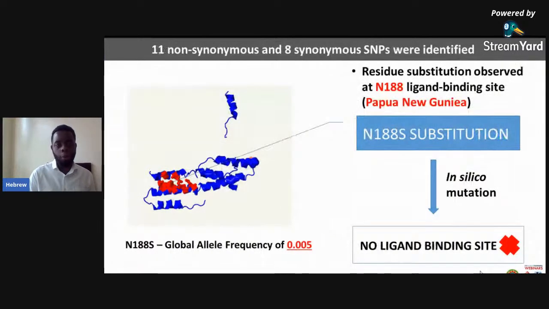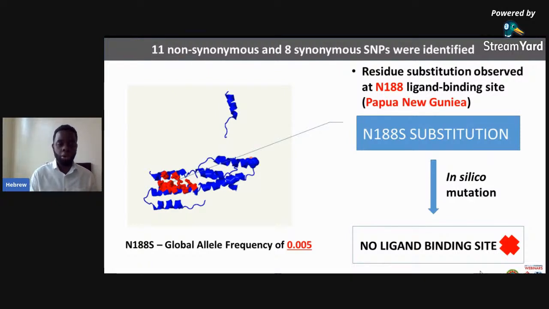So just on the last analysis that we did, concerning the polymorphisms and genetic variation, as I stated, we used MalariaGEN, and after keying in the ID, we were able to get all this information. So to note is that we had 19 single nucleotide polymorphisms, abbreviated as SNPs, 11 of which were non-synonymous and 8 of which were synonymous. Obviously, of interest to us were the non-synonymous ones, and over the non-synonymous ones, we had a global allele frequency of 0.005, which is really low, meaning that these are not SNPs that are expected to cause any significant change in the protein structure or in the amino acid characteristic of our parasitic protein.